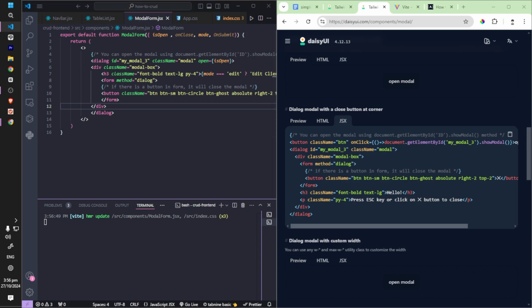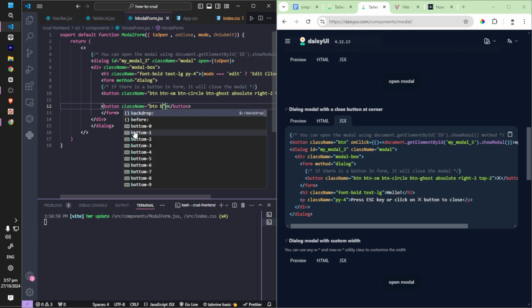And then inside this form, I'll add, that one is a circle. We don't want that one. Just want a normal button. So className btn primary, or let's make this one success, btn success. Then essentially the mode is equal to edit.